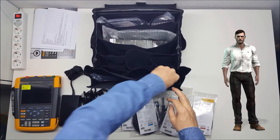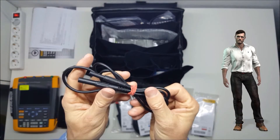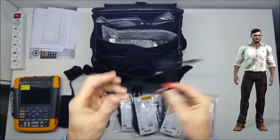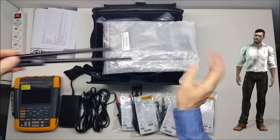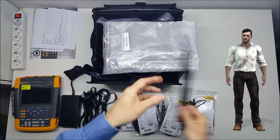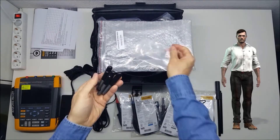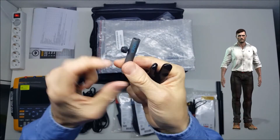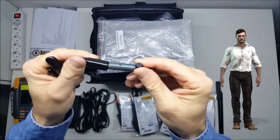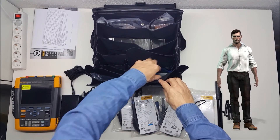A long extension cable is also provided to facilitate connection of the reference of the probe to the motor housing. With this probe, the instrument will be able to count the current spikes to ground that occur inside the motor bearings. To hold this shaft probe, a probe holder is provided, to which an extension rod is attached. To make good contact between the probe tip and the rotating shaft surface of the motor, three carbon brushes are also provided. These brushes will allow a safe contact at all times of the probe with the rotating metal shaft.